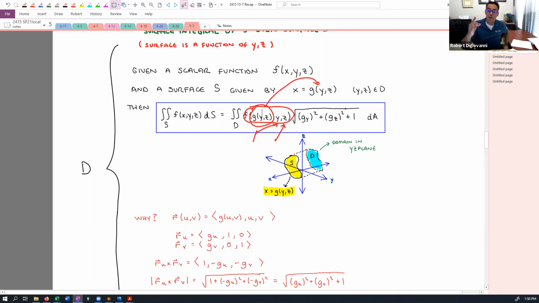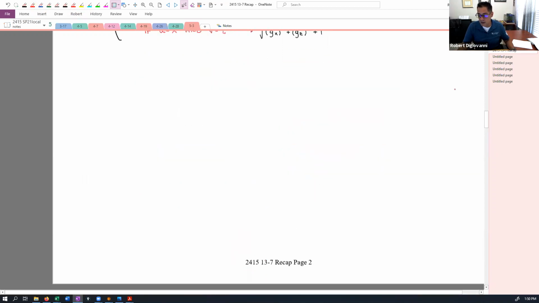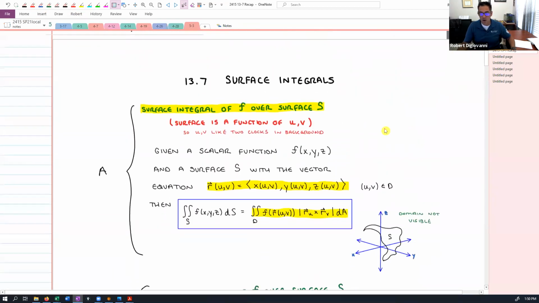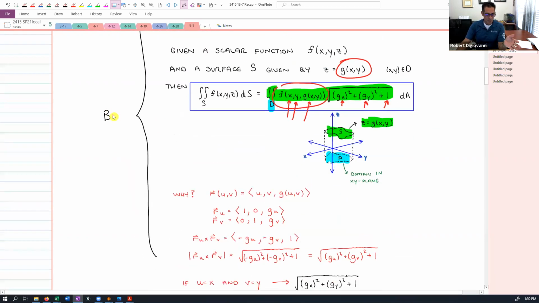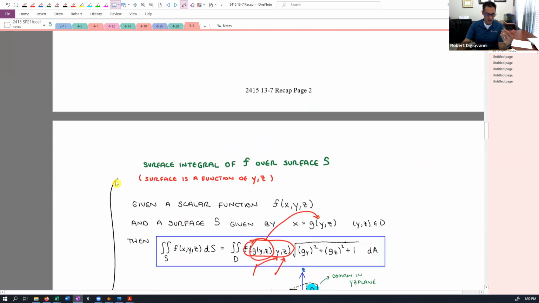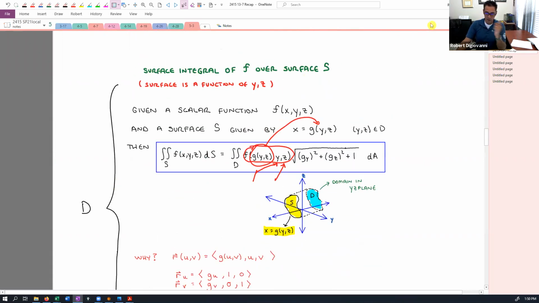Okay, so there's 3 shortcuts for 3 different scenarios. And then the one in the beginning is for surfaces that have no shortcuts. So the first formula A here is for things like the sphere. You can't draw the sphere as a sheet because the shadow would go back upon itself and it wraps around, right? It would fail this weird sort of vertical line test. So this is like the generic case, and then formulas B, C, and D are like 3 special cases.